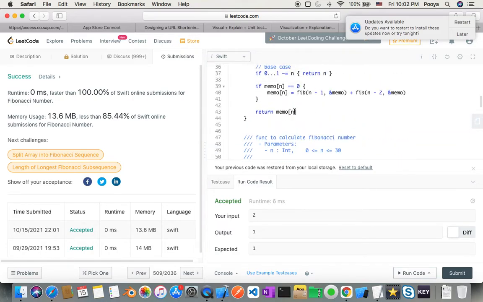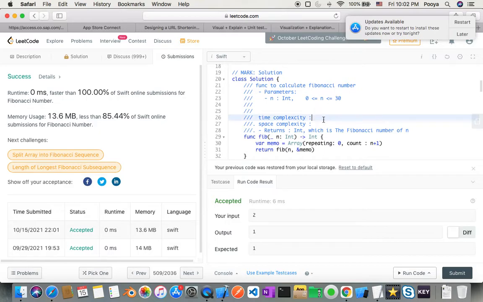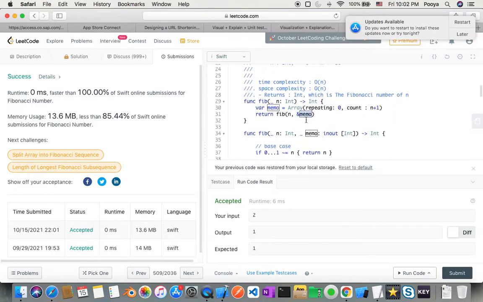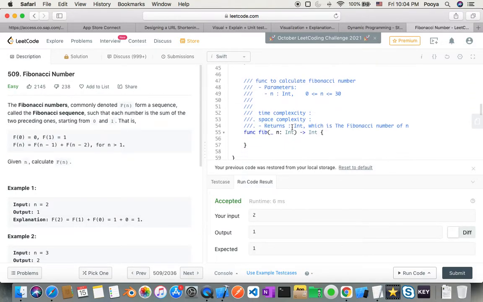Also about the complexity, let's see, our time complexity is going to be O(n), and our space complexity is O(n) as well, because we got this memo with length of n. Okay, and our approach here is DP recursive.